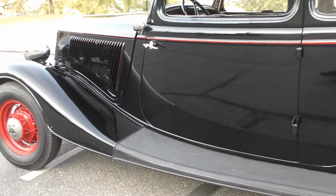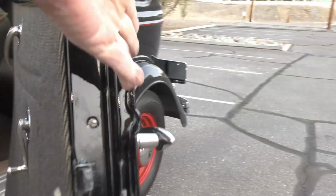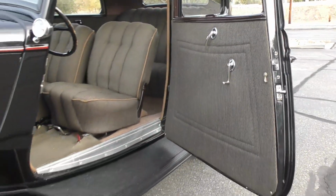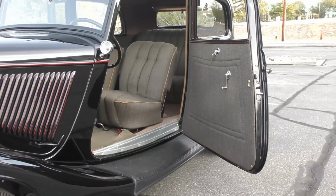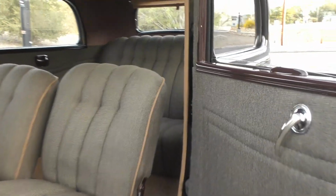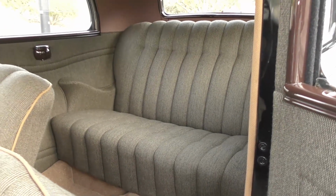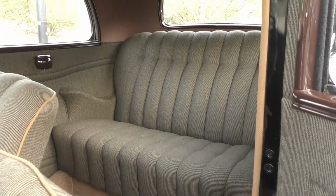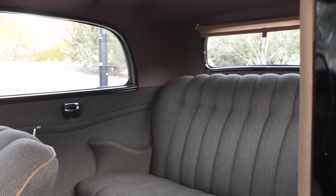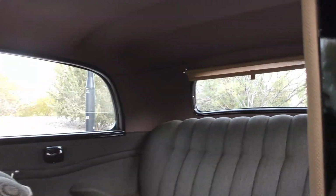Roll the handle one direction, it brings the window back a little bit. Roll it back the other direction and it will roll the window down. Operational, much along the factory lines. The starter button's on the floor. Flip the switch. A lot of room in the back seat of these two doors. Fun to take grandkids or friends out, hop in the back seat easy. That seat over on the passenger side allows easier access than this side.